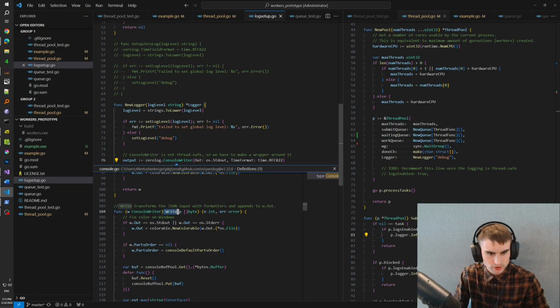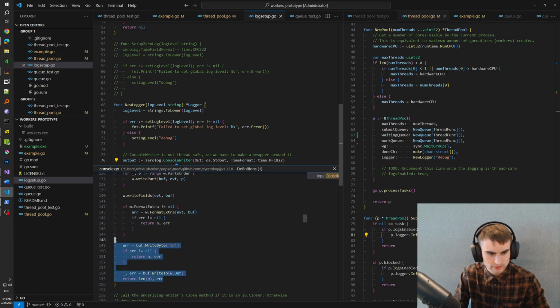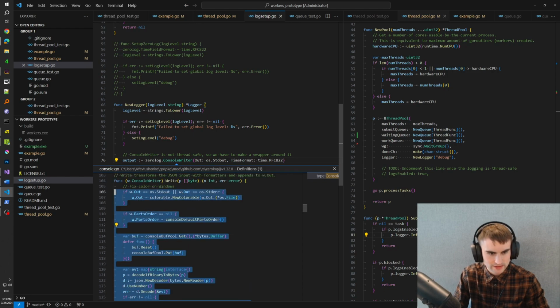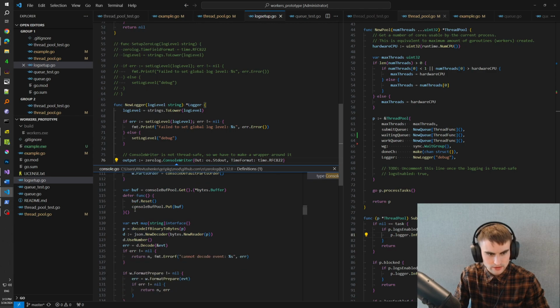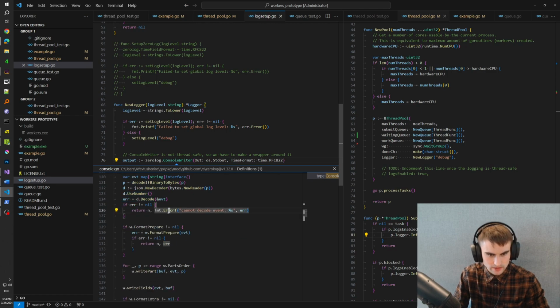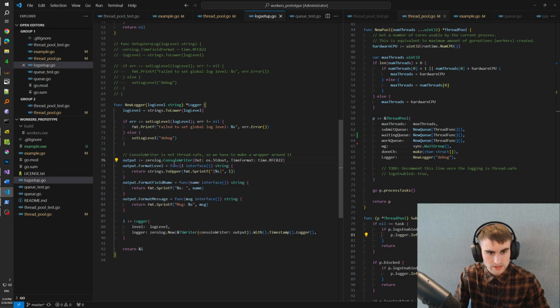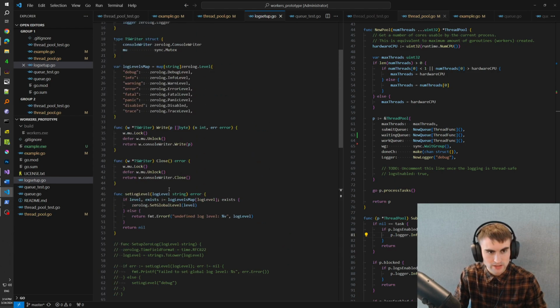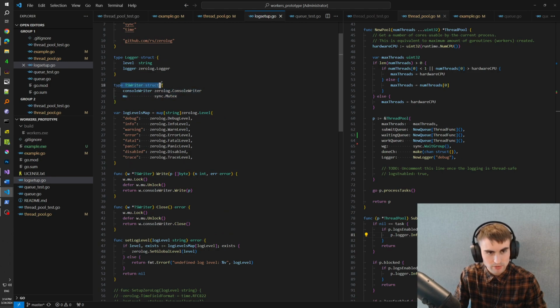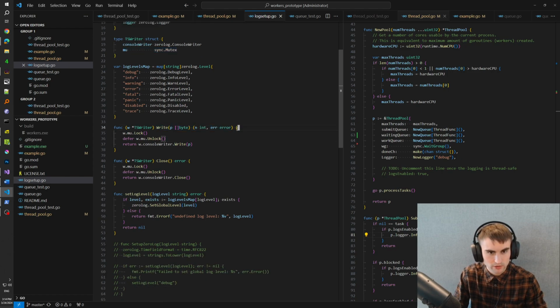So the console writer. We have a write function, and as you can see, this function doesn't have anything related to mutexes. It doesn't lock anything, nothing in this function is locked, nothing is telling me that this function can be executed in the concurrent environment, right? So what I was trying to do, since I'm using console writer, is create a wrapper around console writer, my own writer, that uses mutexes. And basically what I did is I added a new type, which has a console writer and the mutex.